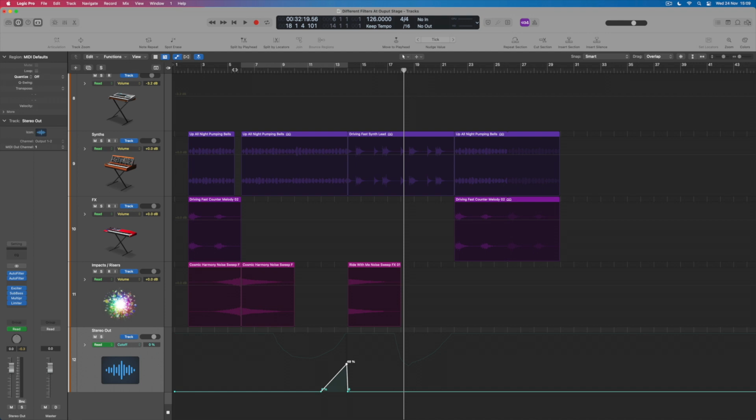And we can see the benefit of working with both of these filters at the same time. Because they've got their own cutoff frequencies, what we can then do, of course, is to create a completely unique shape per filter. So let's keep going and carve some other high pass filter moments into this track as well.